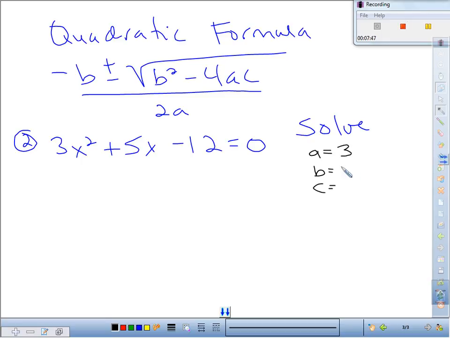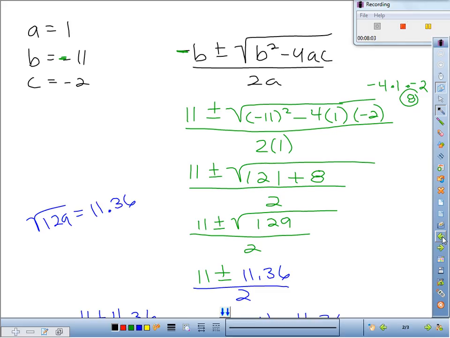Yep, very good. That is correct. So there's your ABC. We're going to come over here, and I'm going to start filling in my quadratic formula. So Kenzie, fill in for me. Okay, let's go back. Do you see any X's here? No, no X's, okay? So go again. For the B, what's the B?